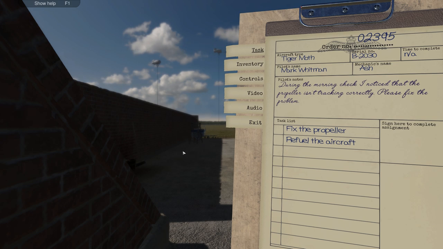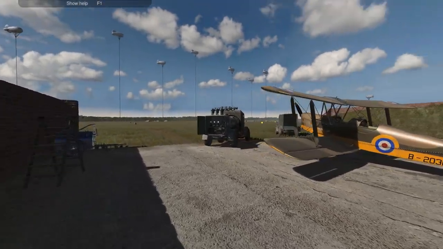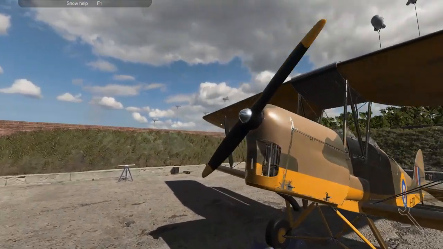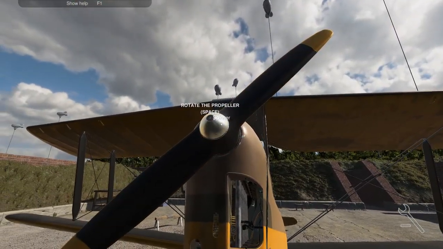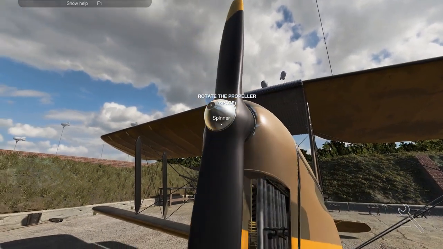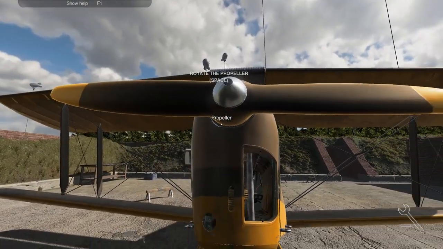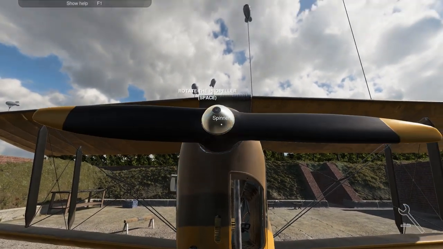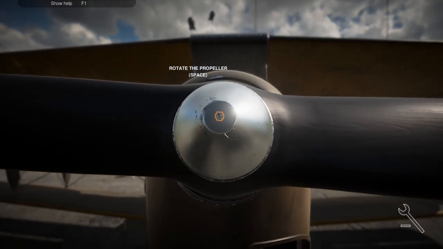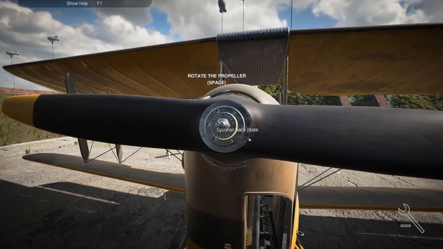Oh man, that sound. During the morning check, I noticed that the propeller isn't tracking correctly. Please fix the problem. That sounds like the thing behind the spinner. So this item right here is the spinner. Behind it, there is a screw that feeds into the engine, as I get bonked on the head by a propeller. So we're just going to go in here, and I assume we're going to just take off this. Really? That's it? I thought there'd be more screws than that.